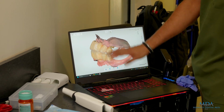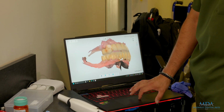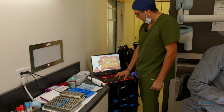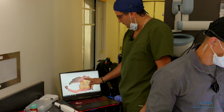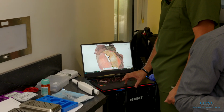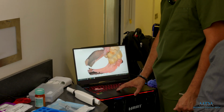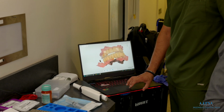And this is the tissue scans that we gathered. The bite, we see that the temp wasn't actually the best here, but it did its job for a really long time. So I think he actually used it up pretty good. But the idea today is to finish up with an all-on-X on the top, in this case, just replacing this with these implants that are already placed. So we're gonna get these out, clean them up nice, change the multi-unit abutments, and then get new scans so that we can move forward.